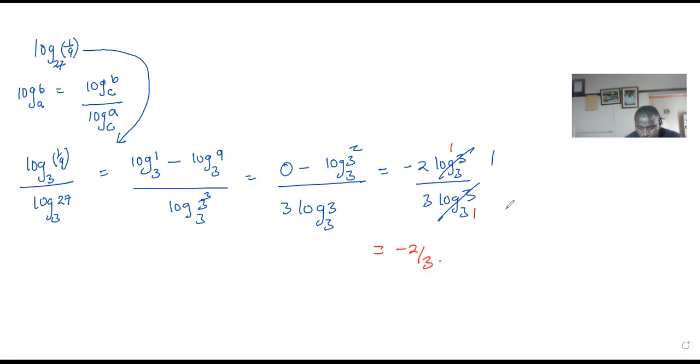Let me just do 1 or 2 proofs. Then I stop. Then I can go to something new. There was a proof of number 3 which said, okay, let me do these 3 proofs before I introduce something new. If log to base 3 of x is p, and the log to base 18 of x is q, show that log of 3 to base 6 is equal to q over p minus q.